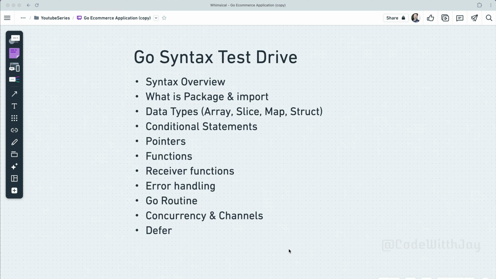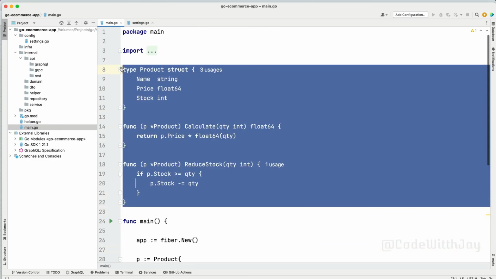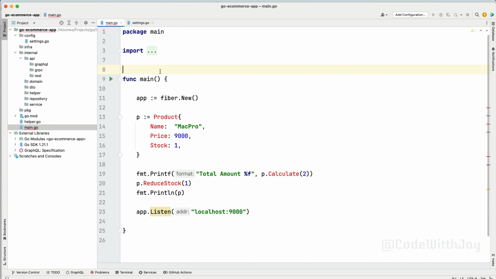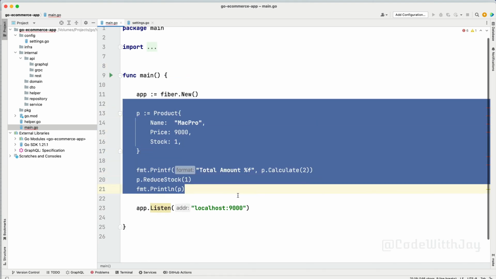In the previous episode, we have seen how the functions and receiver functions are working. So in this episode, we are going to put our hands on writing some actual code for our application. Right, so let's go to the source code. So here, I'm going to wipe all this stuff out from here, and let's try to get rid of all these things from here as well.